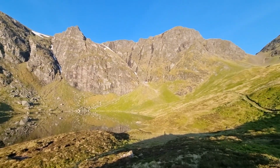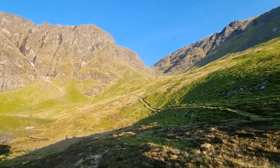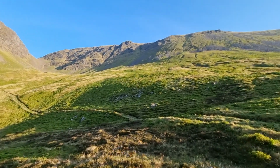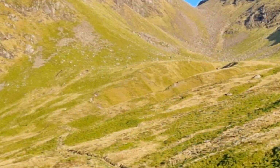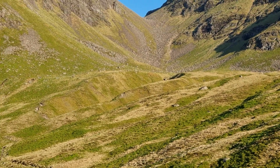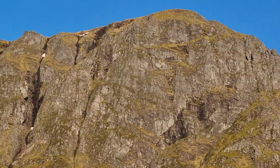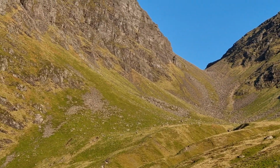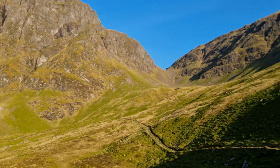And also there's 8 different peaks you can climb as well, so if you're into walking or hiking, mountain climbing, cycling, whatever, this is a great place to come. And if you climb right up there, it doesn't look that steep, but it is. You can go right up over and all around the mountain tops. Plus it goes for miles and miles and miles. You can just walk and walk and walk for days. There's so much up there.